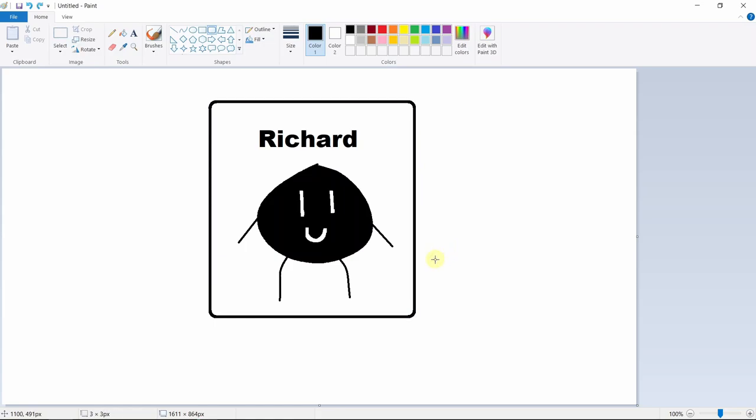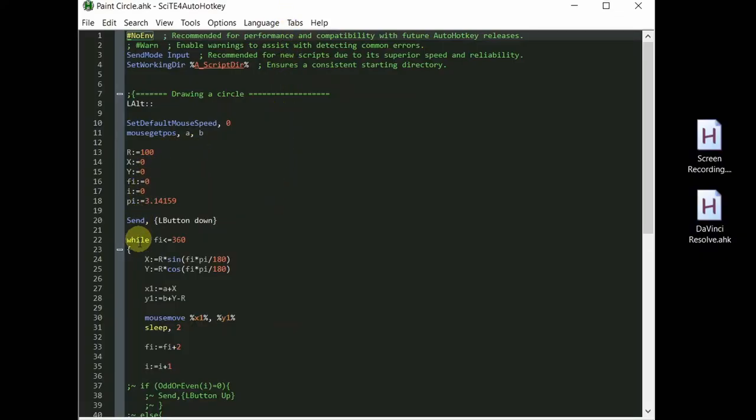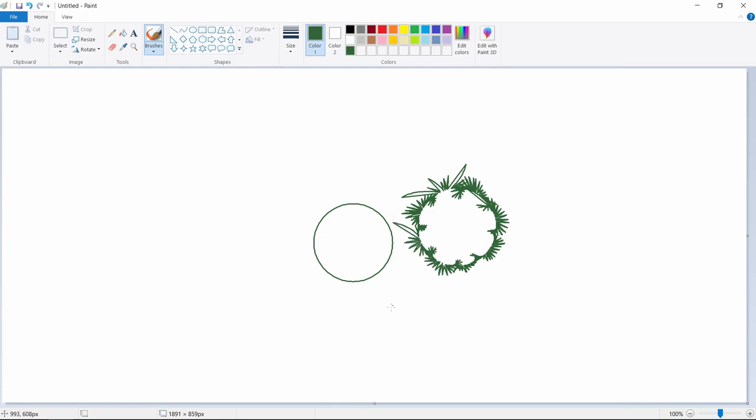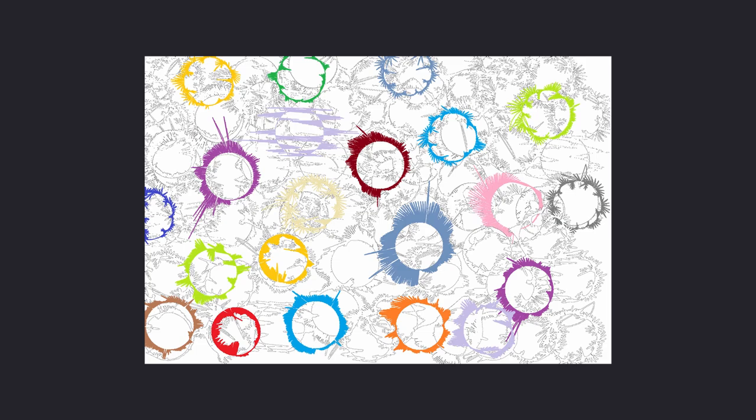How beautiful is that? And you can do that too, and I'll explain how later in the video. But let me show you one more trick that I've discovered automating Paint. Not that it's really demonstrative, it's just cool. With some basic math, I was able to write a script for drawing perfect circles. Here's how it happens, but the real magic begins when you move your mouse during the process. By doing that, you can get these interesting spiky circles, which you probably remember from the thumbnail of this video.